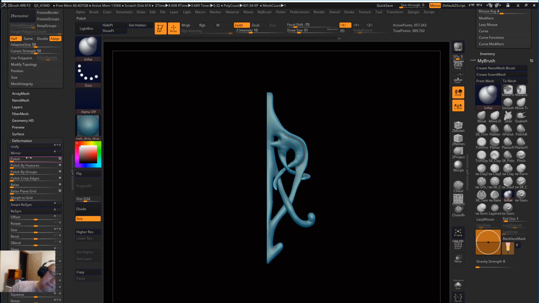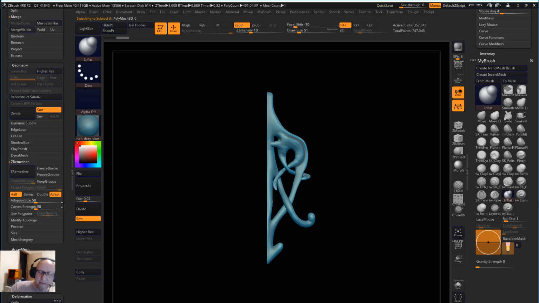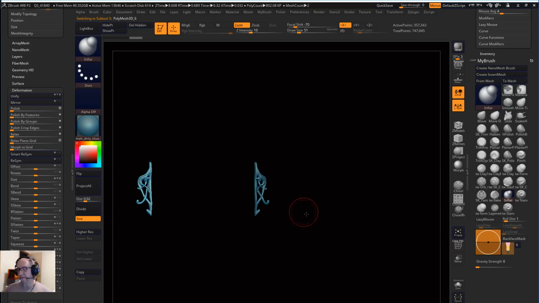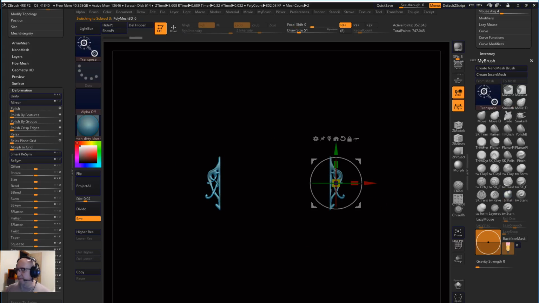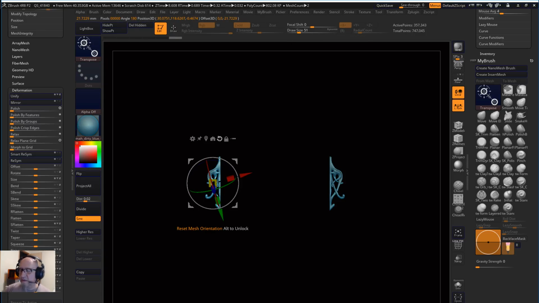Okay, duplicate. Mirror. And it's way over here, yeah. W, center. Where'd you go? W? Oh, well, there we go. Turn symmetry off, center, alt, flip that, drag this over.